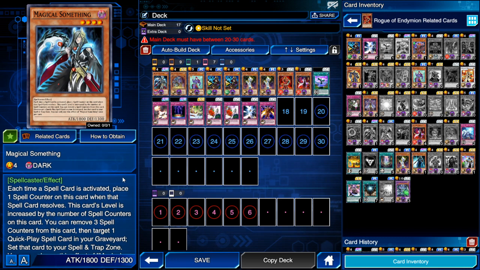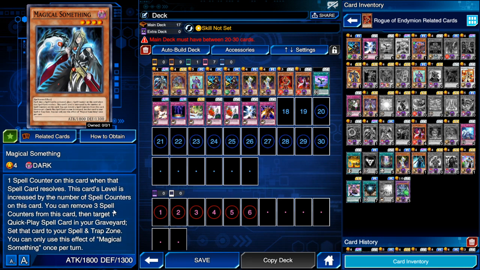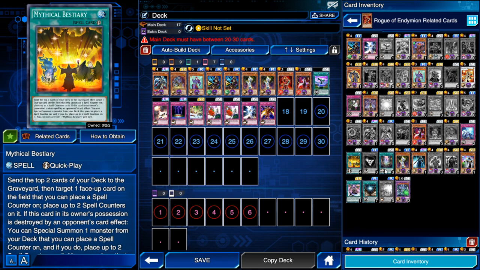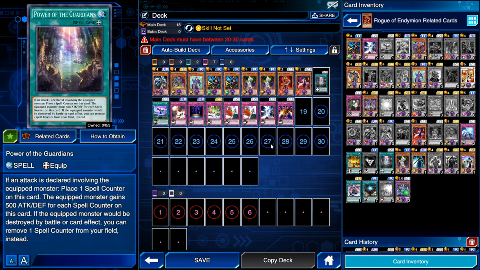Because we have to actually use this deck. Each time a spell card is activated, put one spell counter on this card. When that spell card resolves, this card's level is increased by the number of spell counters you can remove, up to 3. Yep. We don't have Pitchback Magic Power Stone. Mythical Bestiary. There we go.